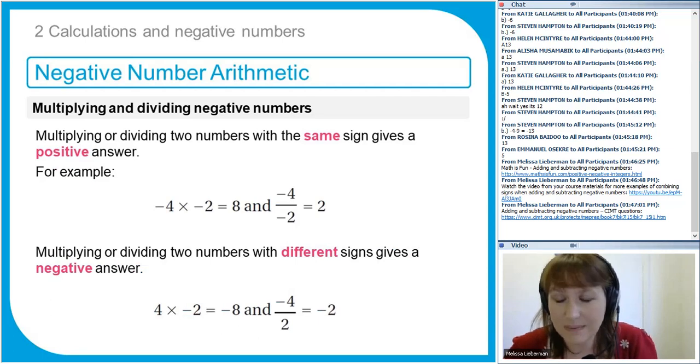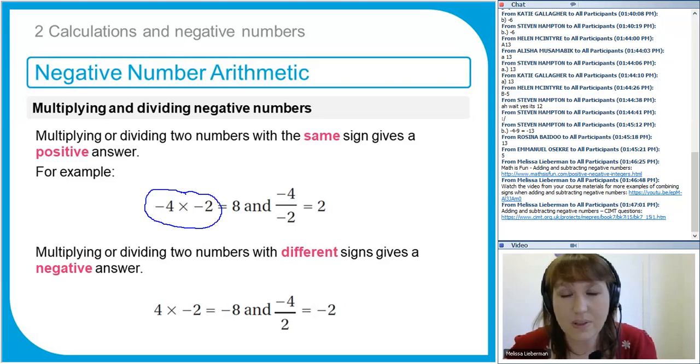Don't overthink it. It's a lot simpler than it looks. You just use your intuition after a while. So if the signs are different, then it's going to be negative. If the signs are the same, it's going to be positive. I think the most difficult thing is when you've got two negative numbers like those two, the answer is going to be positive. Two negative numbers cancel each other out.